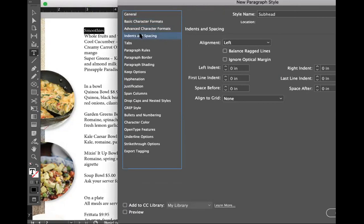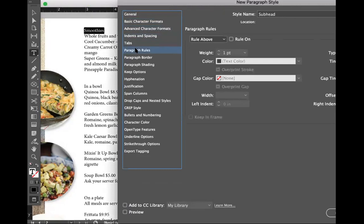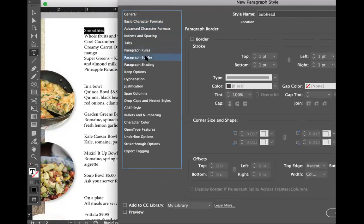Indents and spacing, we're not even going to worry about that. I can show you how to do that in the next section of the style sheet that we're going to create. So we'll come back to that tab as well. Paragraph rules, that's a line that appears within a paragraph. We're not going to worry about that.